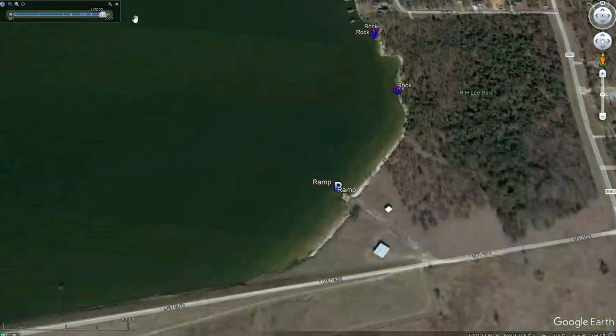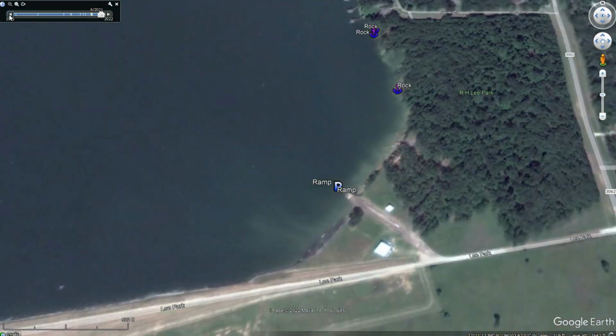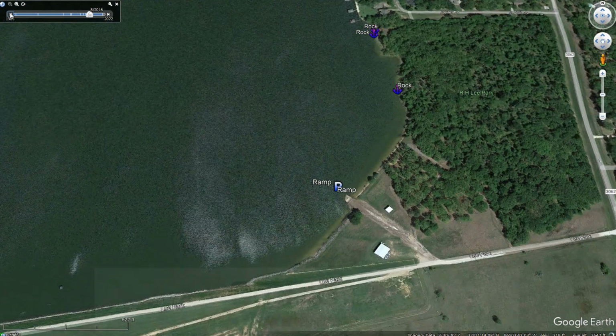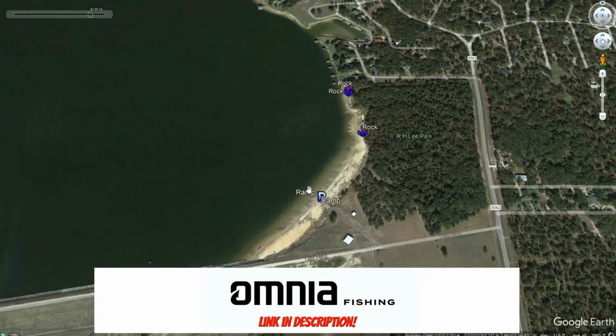So if I bring that up to 2022, that boat ramp's pretty well submerged. So fishing off the edge of that boat ramp, maybe even let's draw it back to 2021 when it's kind of normal. I mean, that boat ramp goes pretty far out there. So definitely take a look at that. I won't spend that much time on each one of these points, obviously, because we will run out of time. But I did want to show you that because I've never gone down there and fished that boat ramp, but next time I go to Cedar Creek, I'm definitely going to, as long as the water's up high enough to cover it up.